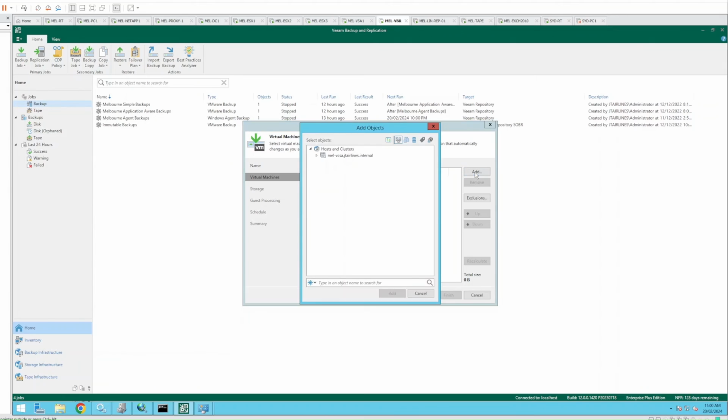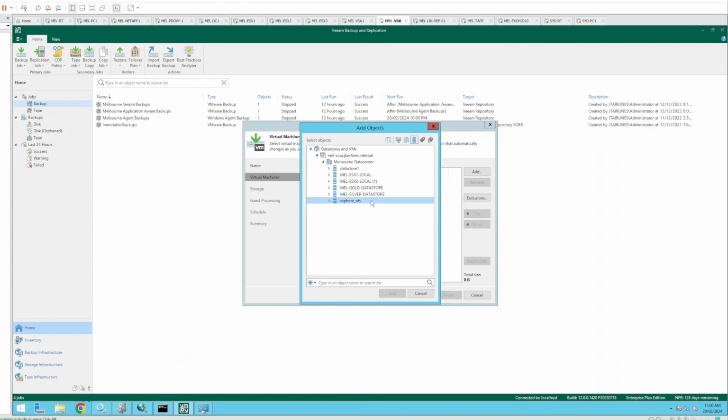And add virtual machine. If you're in an environment with multiple SANs, you may want to use the datastore option as a way to dynamically add virtual machines to backup jobs. Essentially any virtual machine that lives on a particular volume will get backed up in this job.